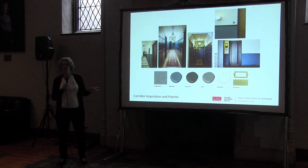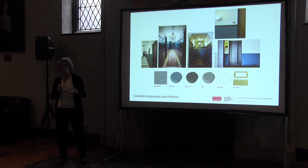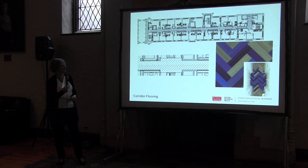This is how we think about putting finishes together — carpet, wall materials, paint colors. We're finalizing these now, and we have physical samples in the white tray if people want to come look afterward. Our inspiration were spaces with a richer feel in terms of warm pink tones that feel appropriate to the quality of natural materials on campus. For flooring, inspired by the herringbone texture of brick elsewhere on campus, we're using a carpet that can be laid out in that pattern. If we take an accent color, say blue, we incorporate it into the flooring in this interesting pattern rather than just a flat rug — giving visual interest to the corridor.